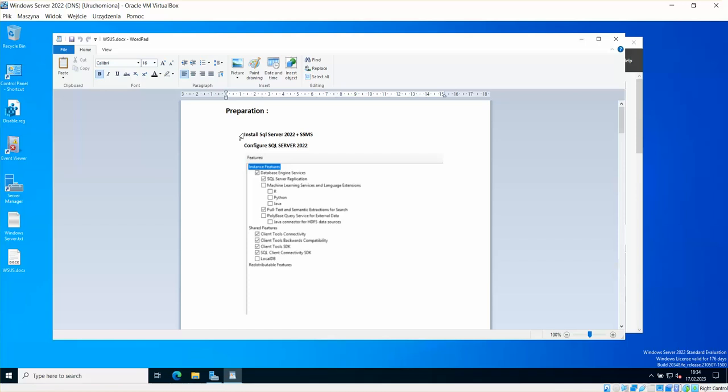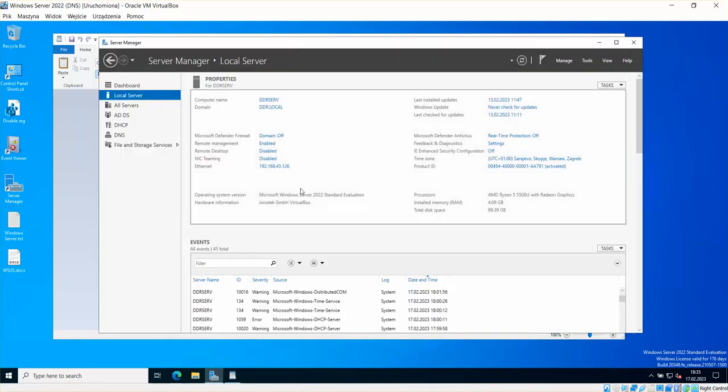So the main thing is we're gonna start the installation. We're gonna install all the requested stuff plus the extensions. Then we're gonna configure our SQL Server. Here I also have a couple of pictures that are gonna represent what kind of things we should actually choose during the installation and configuration.